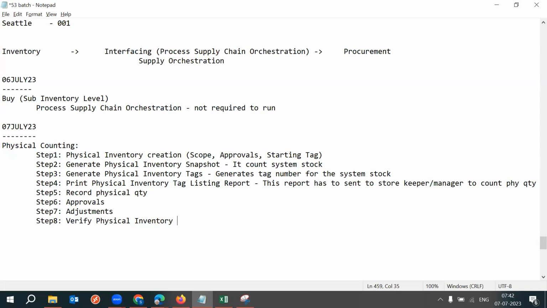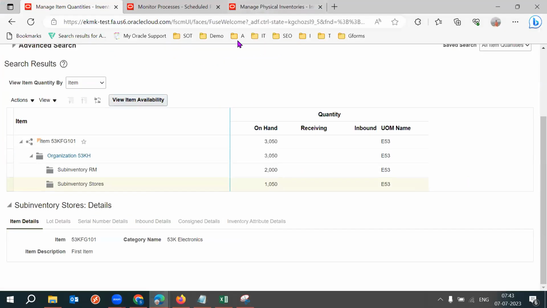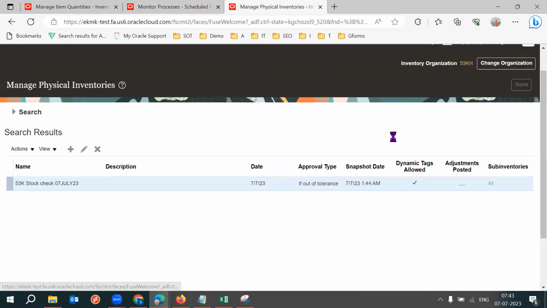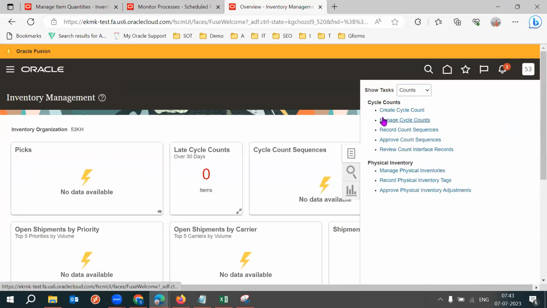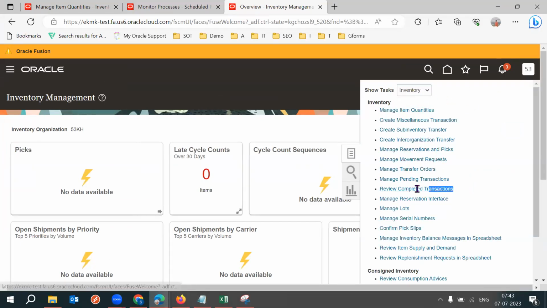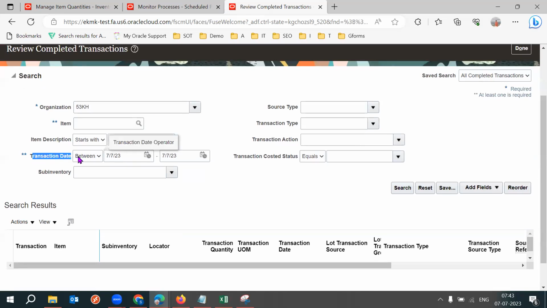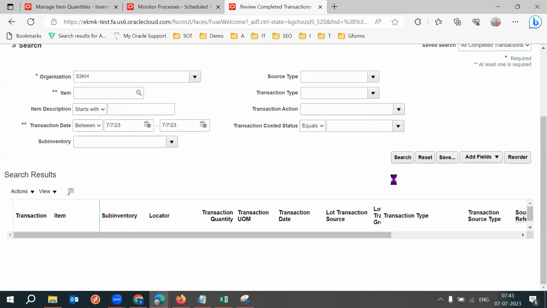So you can do this from the review completed transactions screen, where we can see all the transactions that we performed from inventory. Go there. I want to see the transactions that happened today. From date and to date is today. Just click the search button.